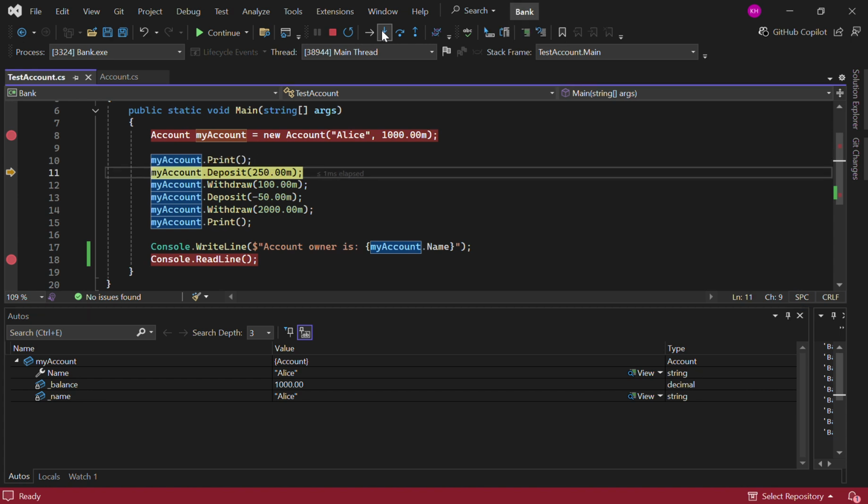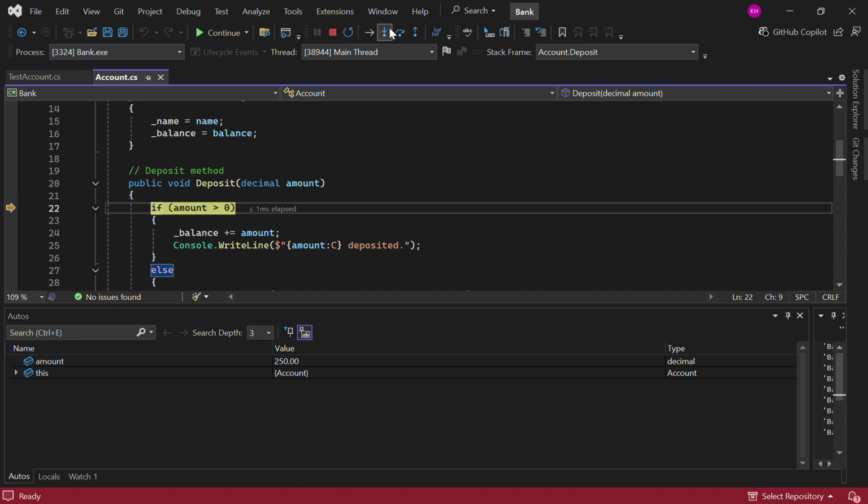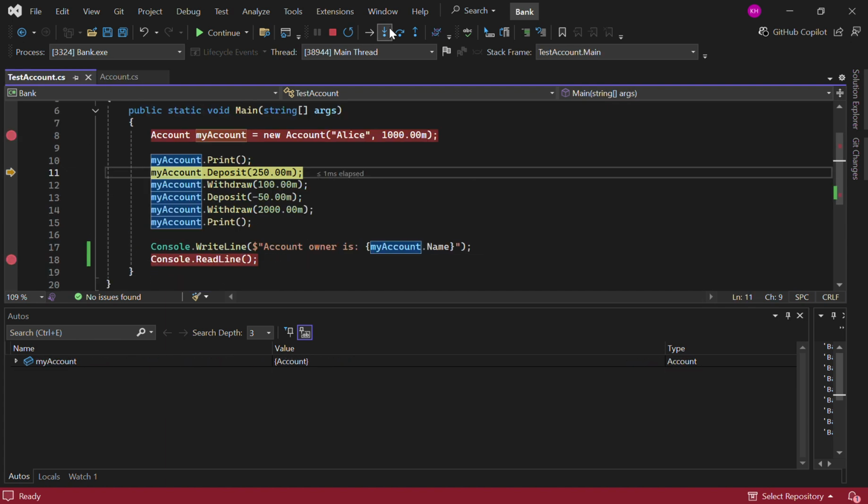Then let's continue. Now let's try to deposit 250. It will call the method here and check whether it is bigger than 0. If it is bigger than 0, it will add the amount to the balance and give a message.